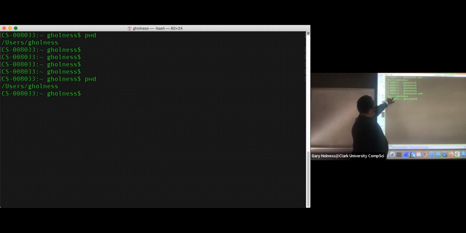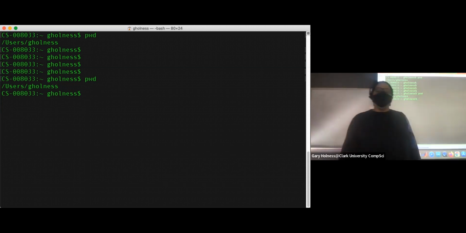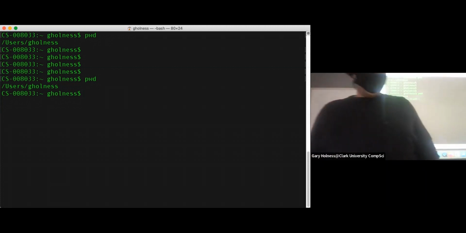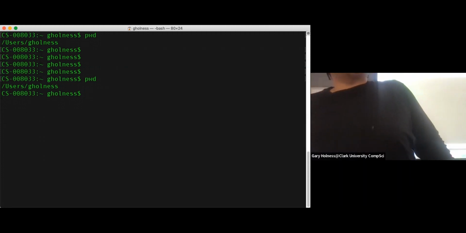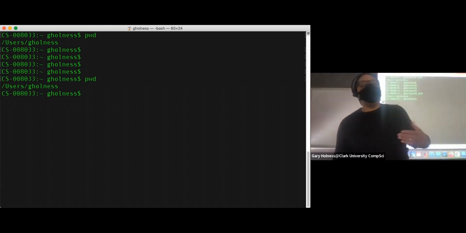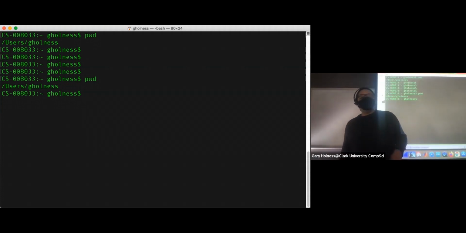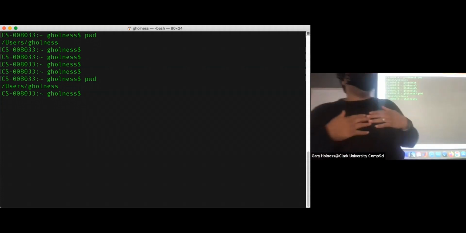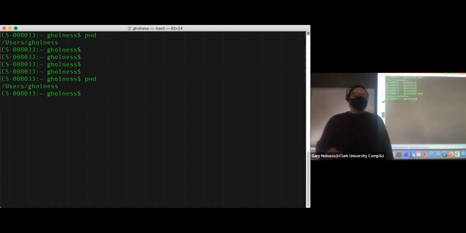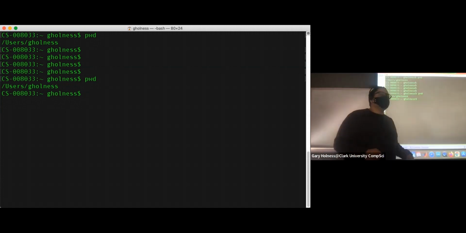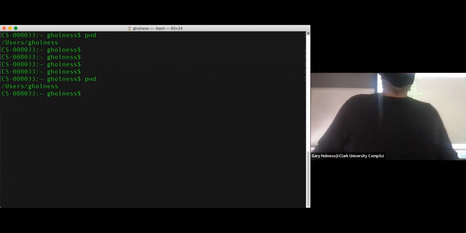And then I have a users directory, and then gwholeness, which is my home directory. Now, in my home directory, I have permissions to read, write, or execute whatever I want as the owner of this account, gwholeness. I have full permission to do anything I want for all the files or subdirectories that start from that home directory.